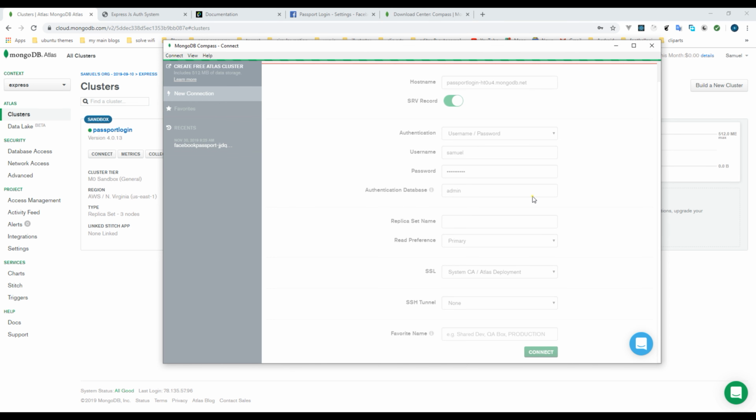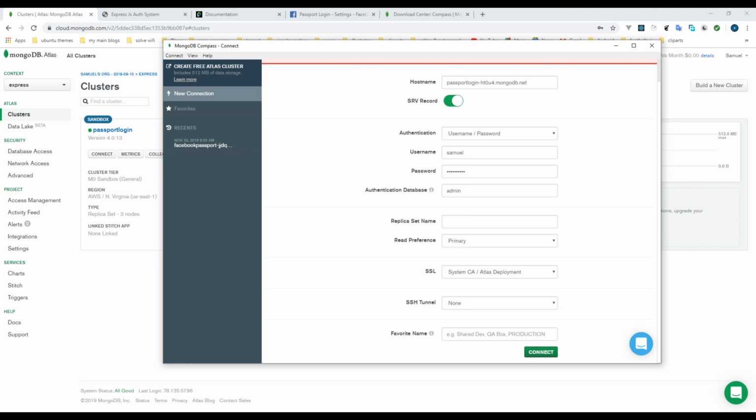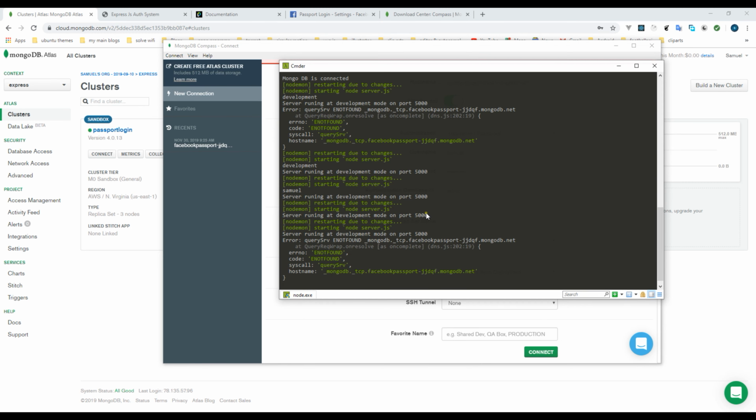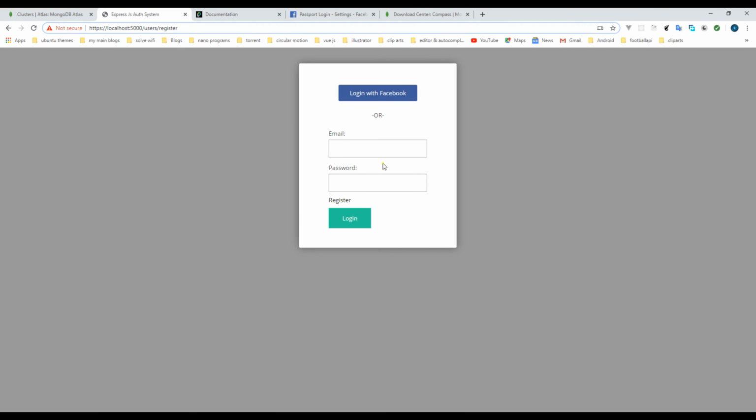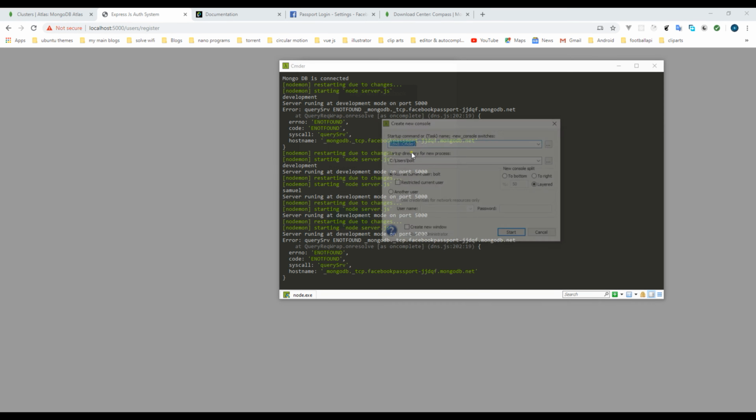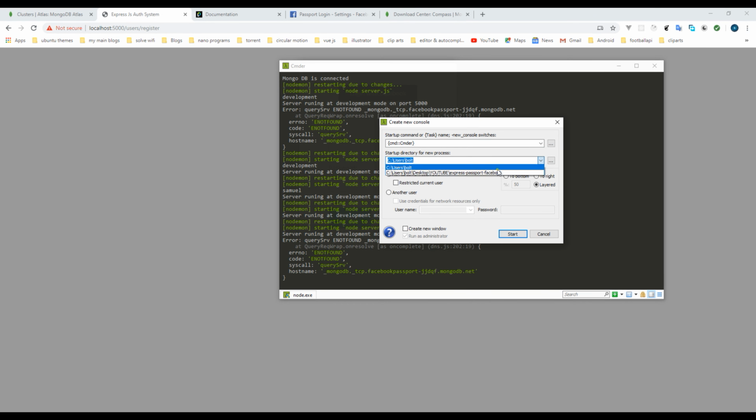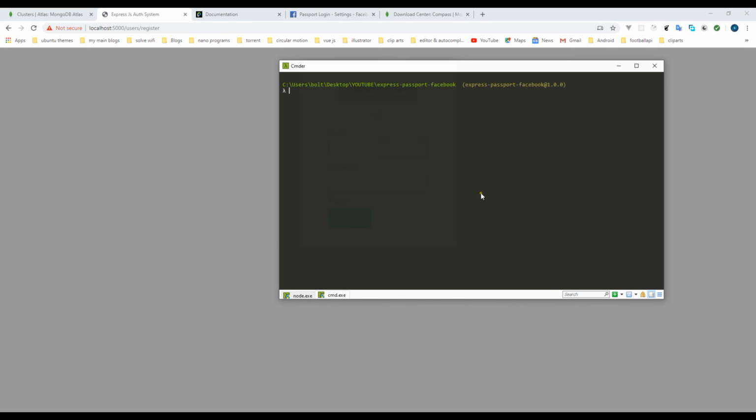So while this is trying to connect, we can now head over to creating our application. So I'm going to open my terminal. I'm using actually Commander. This is an existing running server of what I showed you earlier over here, what we'll be building. So I'm just going to open my terminal. I'm going to hit Ctrl T for new tab. So I'm just going to come out here. Then I'm going to clear this.